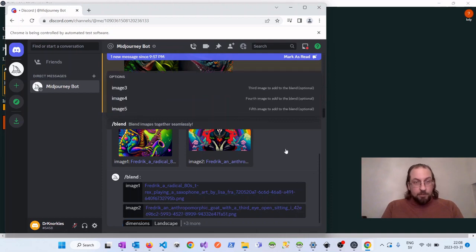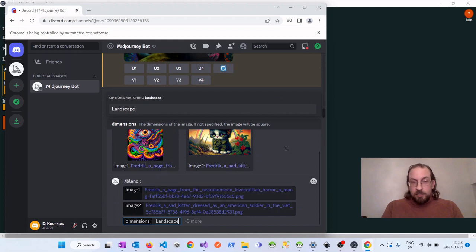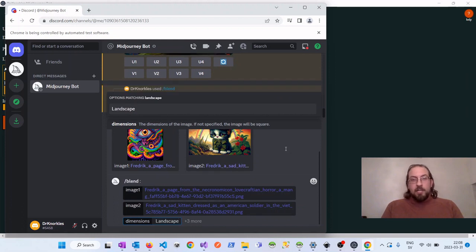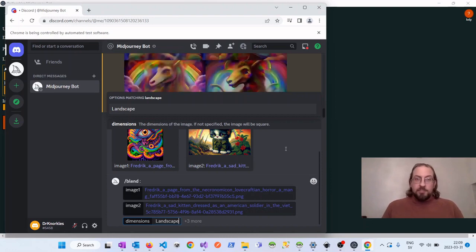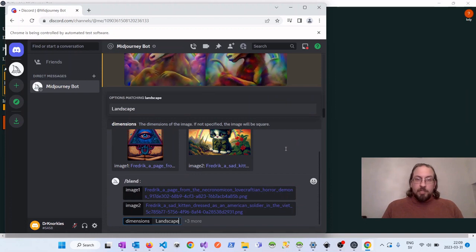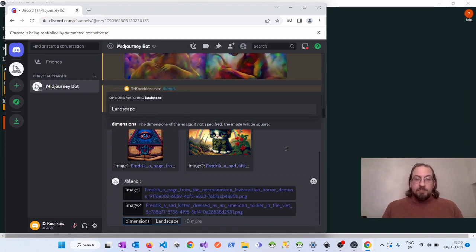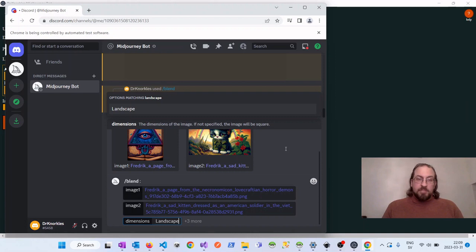It should be right about now. There we go. It selects 2 more images, and every 20 seconds now, 5 times, it's going to pick 2 random images, one from each folder, enter them, and send it to MidJourney. And as you can see, it also selects landscape mode. You can set it to square, to portrait, whatever. But the best results you'll get is if the image sources you use are of the same kind. So 2 wide images make a good landscape mix.